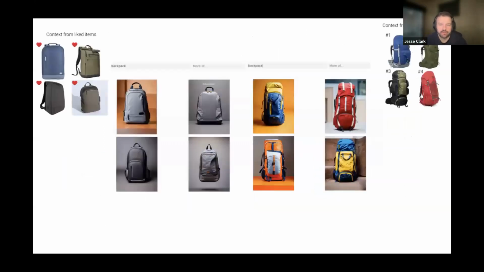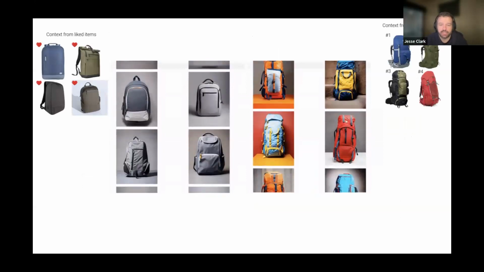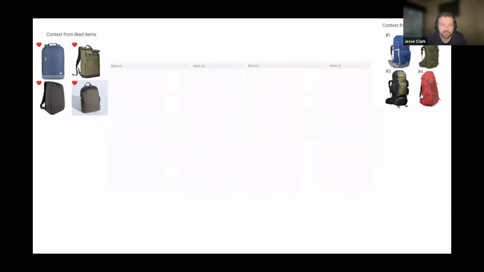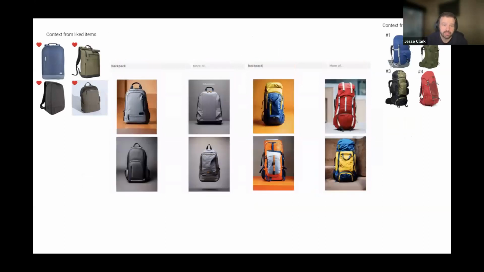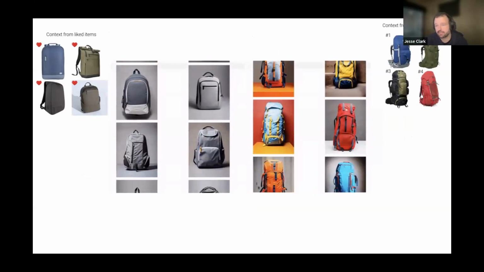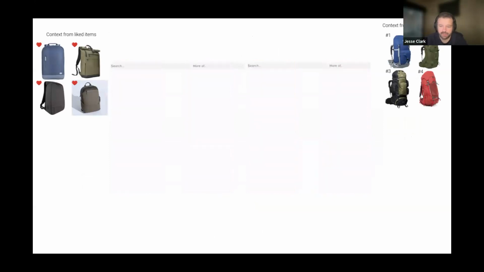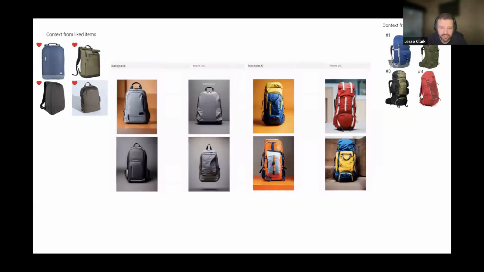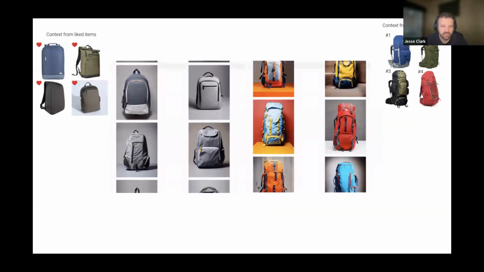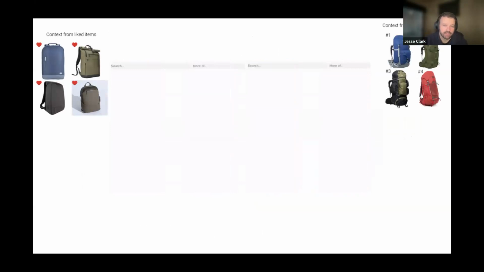Here's an example of just how you can use this to curate and personalize the search results. Maybe it's someone's liked items, maybe it's a ranked list from top selling. You can even start to think about cloning search results from other websites if you really want to. And so yeah, you can curate this, backpack again.